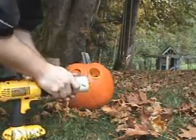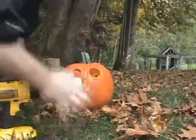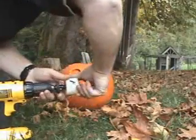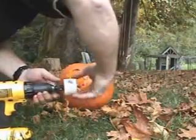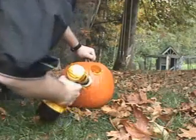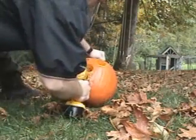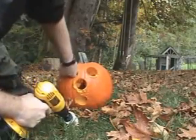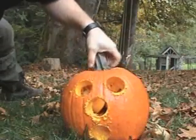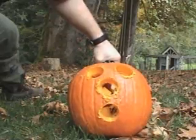Oh, sorry, gotta dump the pumpkin. You got your eyes. You got your nose. And you do your mouth. There you go. Speed carving. So you can always cut the top out and do that later. Anyway, if you need to carve a lot of pumpkins, there's the Melvin technique for speed carving.